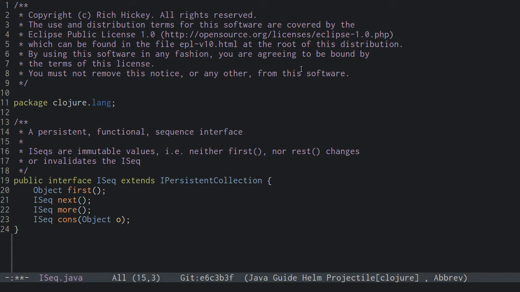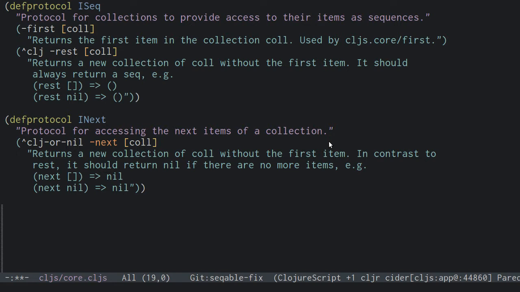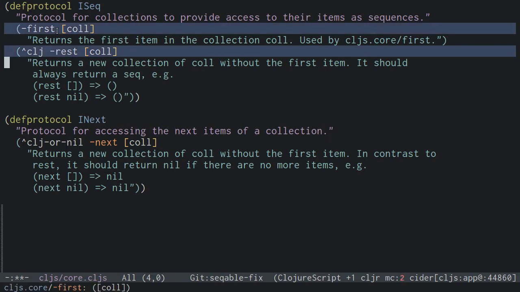Seqs predate Clojure protocols, and so they use Java interfaces instead. This isn't likely to change, both for backwards compatibility and for performance reasons. It's hard to beat plain Java method dispatch. ClojureScript, on the other hand, got to start with a clean slate and did decide to implement Seqs as protocols. This is great because it means you can extend the protocol to existing JavaScript objects, making them behave like Seqs. This is something that isn't possible with Java's interfaces. The function names in these protocols start with a dash, which is a common pattern for protocols in CLJS core. The first and rest functions will again dispatch internally to dash first and dash rest based on the type of their argument.